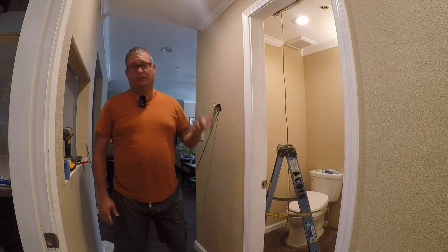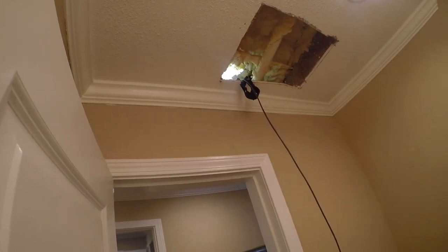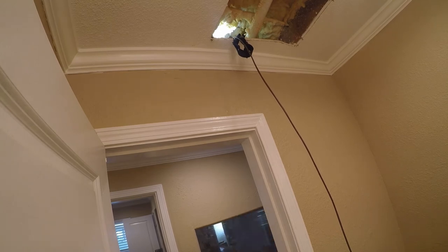You know what? We're going to put a hole in the wall. I hate to do it. I really, really, really hate to do it, but I don't see any other way to get this done, and get this done we must. So I'm going to put a hole in the wall, and it's something that I deeply regret and hate doing. Let me go find the tool that'll do it, and I'll be back.